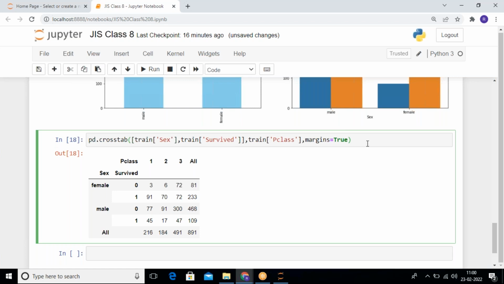Sir, what P class indicates here? Passengers class, passenger class। Then passenger how can we indicate male and female separately? Yes, Bilal, I didn't get you, please tell me। How can we define male and female separately?